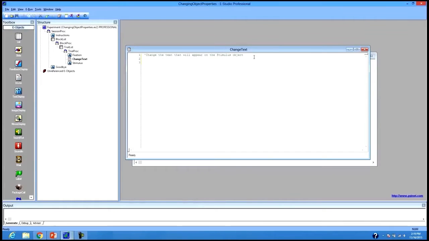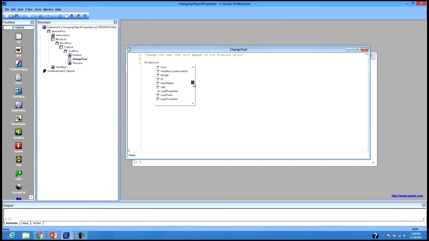Now, to actually change the text that will appear on the stimulus, we need to first reference the stimulus object. So to do that, we're going to first write stimulus, which makes sense. That's the name of this object that we want to change or reference. And then you're going to hit dot, and when you hit dot, it basically lets E-Prime know that you're about to do something different. And we're going to see then the IntelliSense, the feature of E-Prime's E-Basic, that shows you a lot of different concepts you can set.